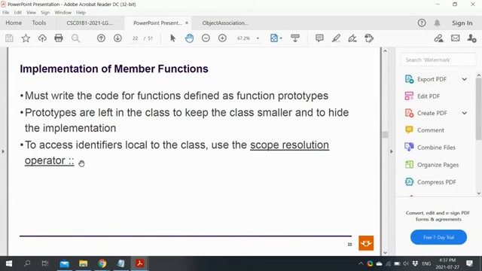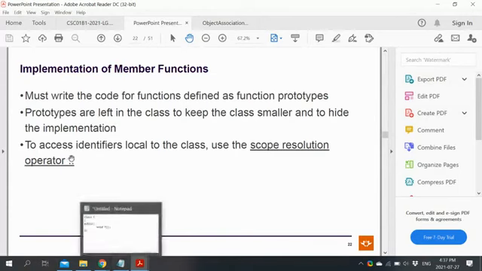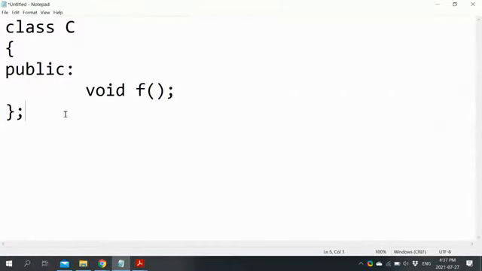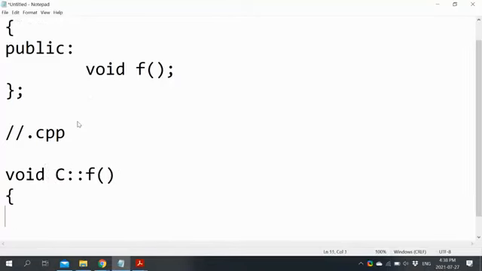So you'll typically just see the prototype of the member functions in the header file with the implementation in the CPP file. Then later on, when we implement it, we will fully qualify the name of that function by using the scope resolution operator over there. So later on, inside the CPP file, we will have a function. C is the name of the class, F is the name of the function, and its return type was void, and that's what we will implement. So this here is the scope resolution operator.